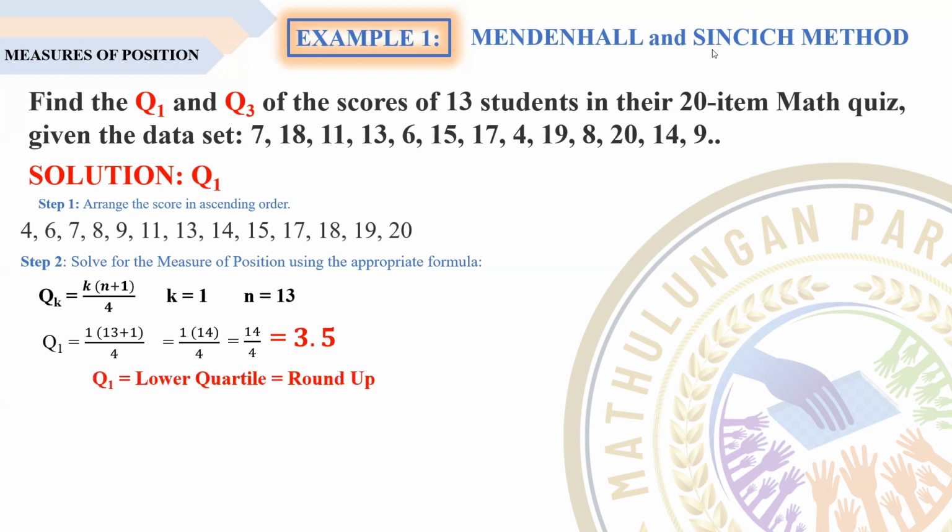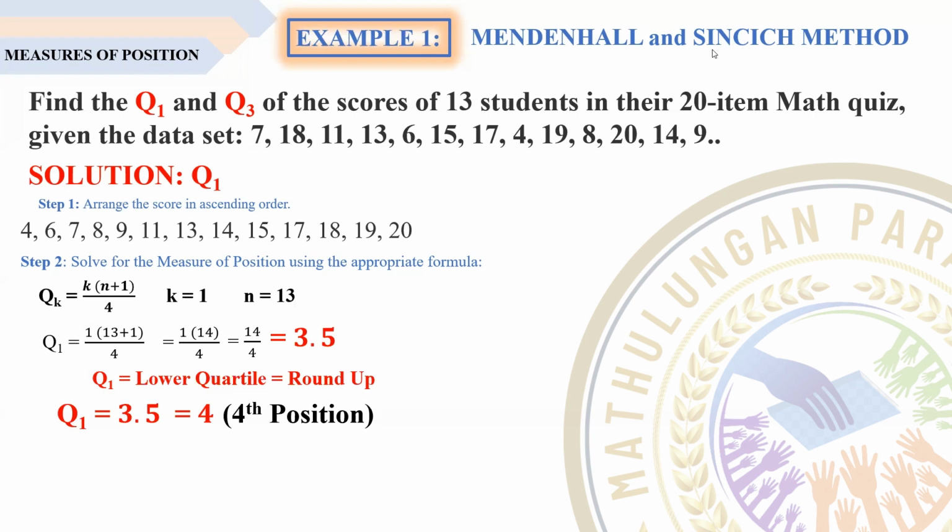So take note, ang quartile 1 na hinahanap natin ay nasa part ng lower quartile, nasa left side of the middle value. So ibig sabihin, we have to round up the value. So from 3.5 na value na na-compute natin sa quartile 1, ira-round up natin magiging 4. Therefore, ang ibig sabihin niyan, yung ating quartile 1 ay nasa 4th position at ilelocate na natin yan doon sa ating data na inayos sa step 1.